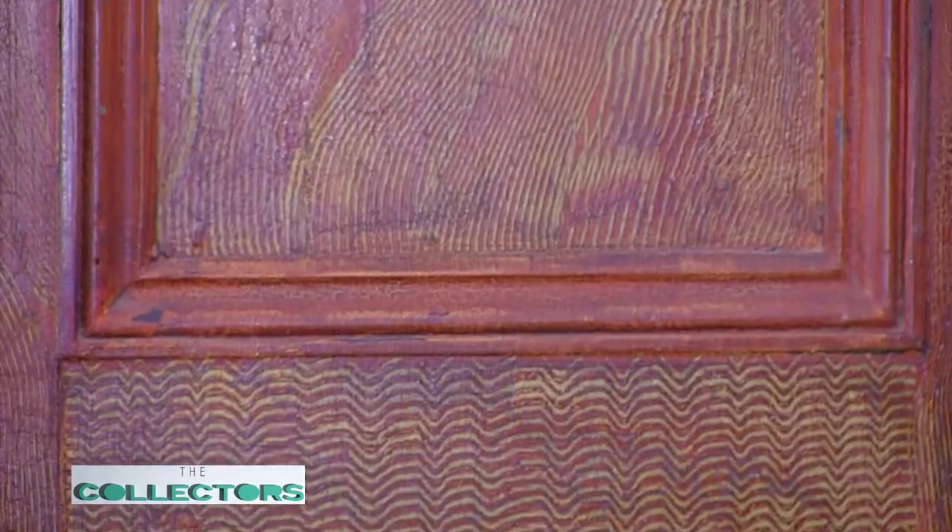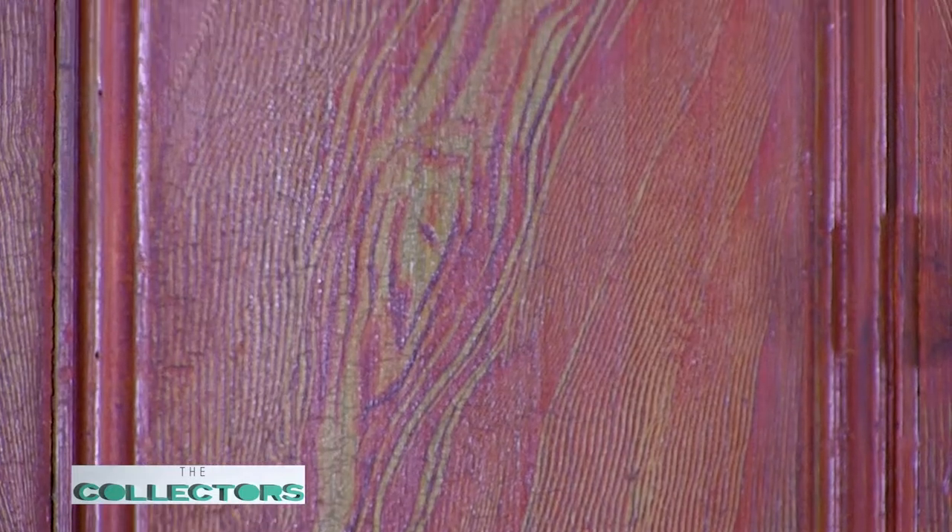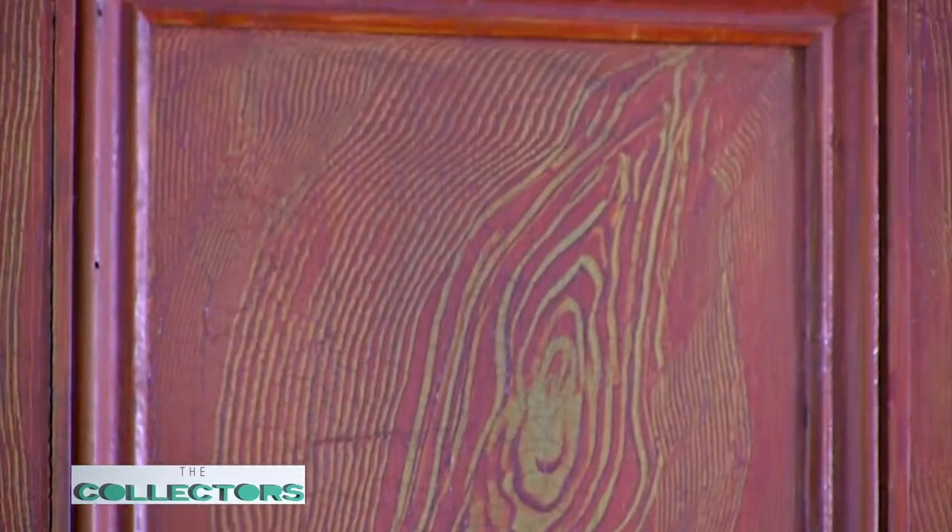We've got a special cabinet right here. I love this cabinet because even though it is from the 1830s and authentic to the time period, it's a fake. Just like today you can go on Pinterest and find tutorials for making Ikea particle board furniture look expensive — the same was true in the 1830s. People were trying to keep up with the Kardashians back then too. Someone built this cabinet out of cheaper cuts of wood, then went back over days, weeks, maybe months and painted on a wood grain, because the better the wood grain, the more you'd spend on that piece of furniture.